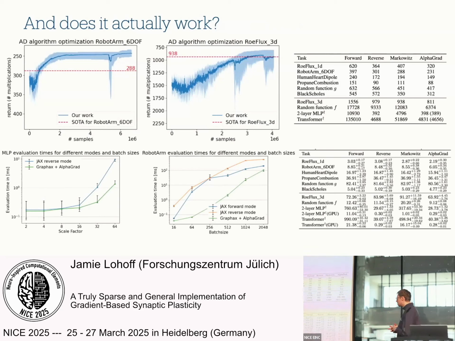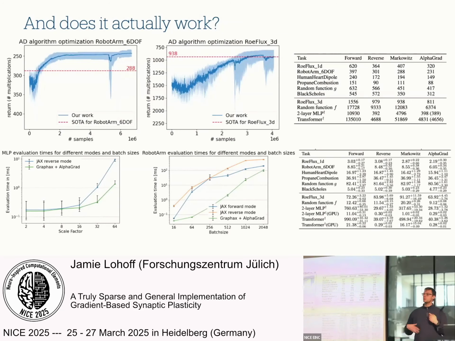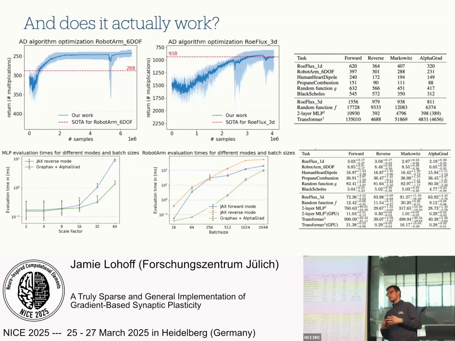If you look at these results, we also investigated things like MLPs and transformers. It doesn't work too well there, because backprop is already a very good algorithm for these things, so there's not much that you can gain. The interesting question, though, is: a transformer, what the hell? This is a big object, with millions of parameters and billions of operations. Are you telling me that you ran the reinforcement learning algorithm on this big thing? And no, we of course did not.